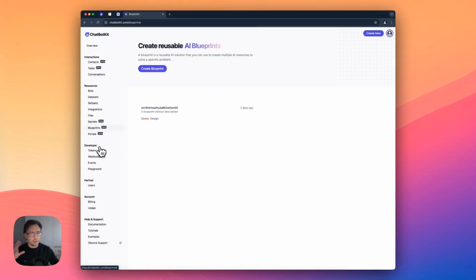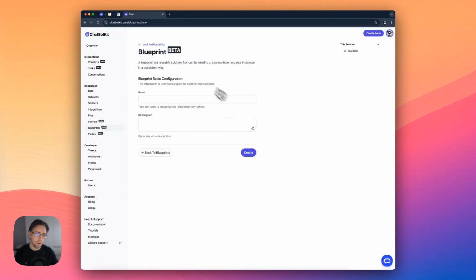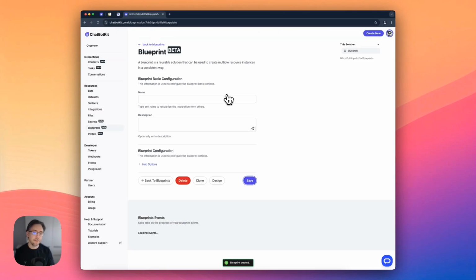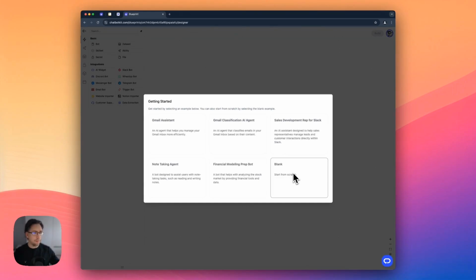Everything comes together. As you can see, there's a lot of things, and it's like a Lego. There's a lot of things that you can do, and everything comes together when you start using what we call blueprints. And the blueprint is effectively a system that allows us to compose all of these elements in one single area. And we can obviously compose them outside of the blueprint. We can use the UI or we can use an API to do that. But if you want to have a bird's eye, like an eagle eye look of all the resources that we have within the platform, we can use the blueprint to do that.